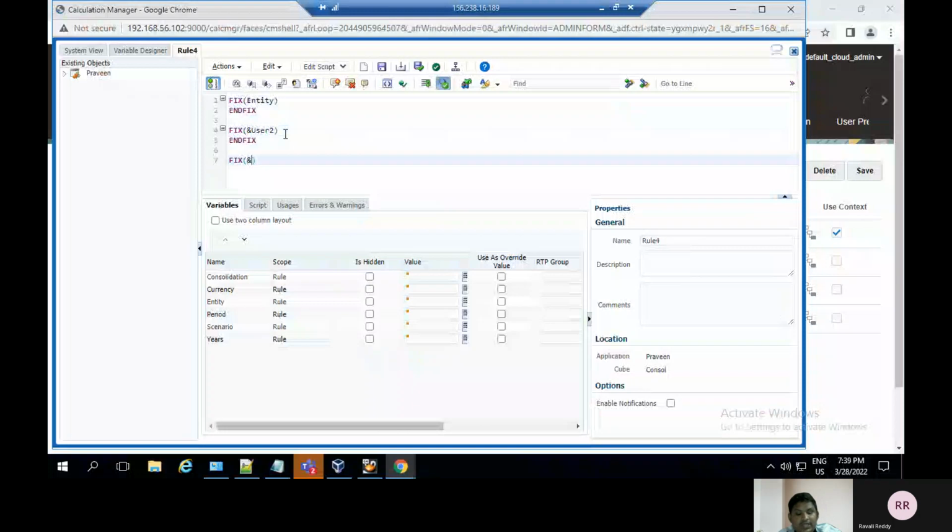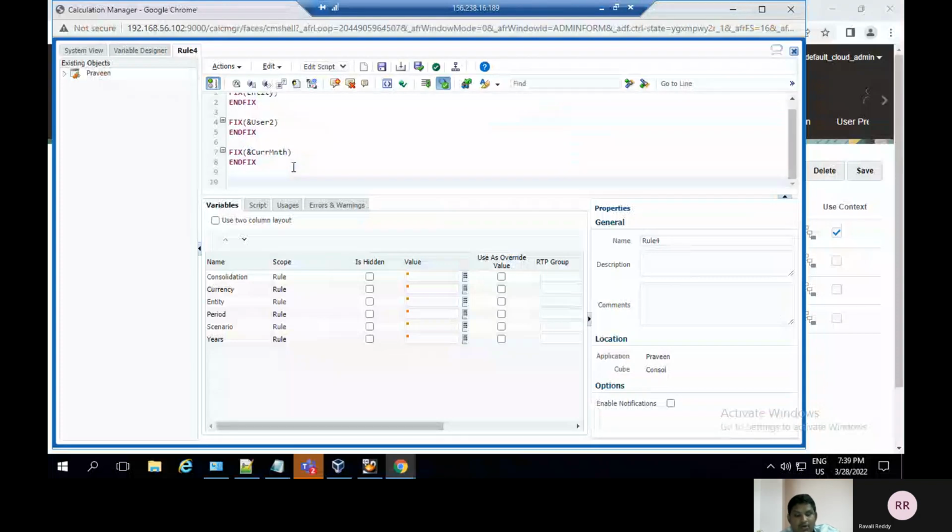Ampersand, and here I use the substitution variable current month, enter, end FIX. And FIX, and also I give the RTP. Okay, RTP also FIX.